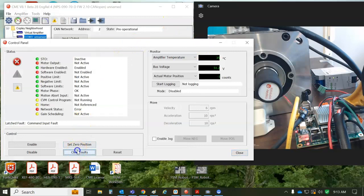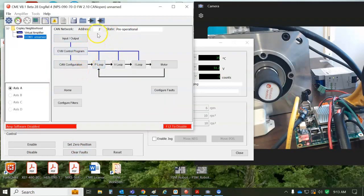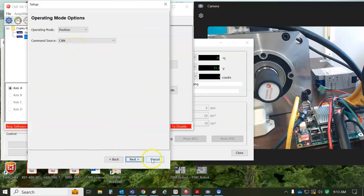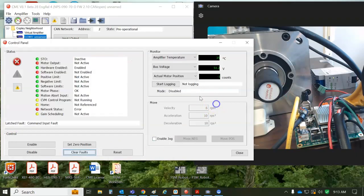There's a bunch of problems here. I can't just clear the fault. Somebody's done something to my drive so that I can't clear the fault. So I'm going to look at the CAN configuration here, but you can see I got node address 2, pre-operational, and on the basic setup you can see for CANopen master I'm in the right mode, right? So the drive is configured for CAN in the basic setup, and you can see a command input fault, drive's disabled, software is disabled because the master can't enable it.